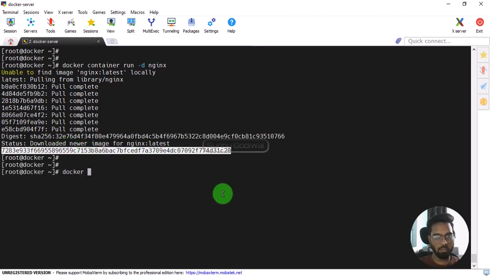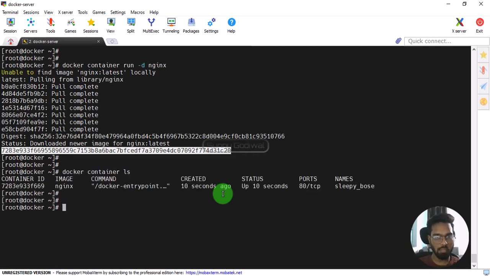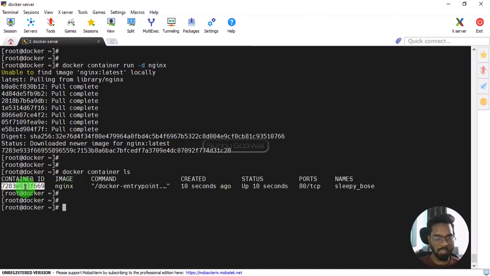Now if you run docker container ls, you can see your container has been created with the nginx image, and it shows the command running in the Docker container. It shows it was created 10 seconds ago, with status up and running. This container uses port 80, and that's the name of the container, right?